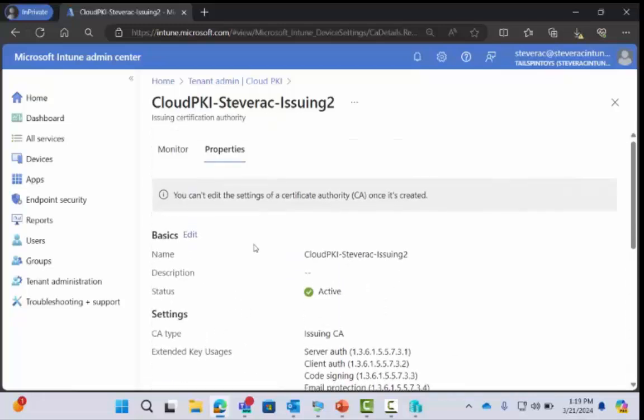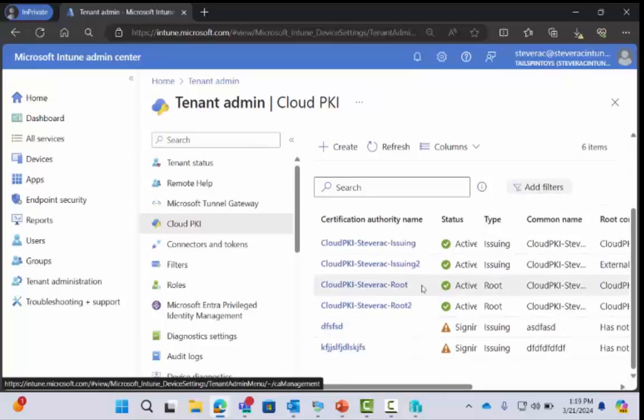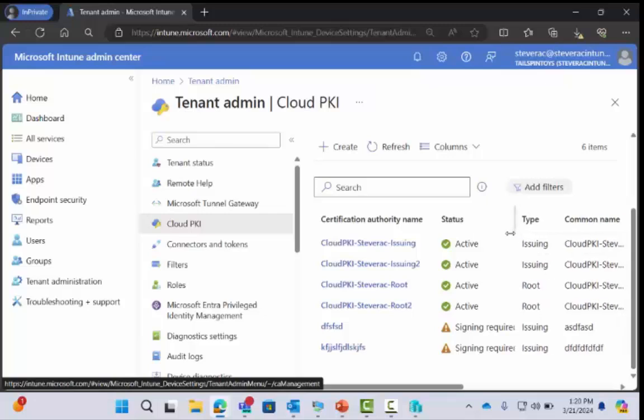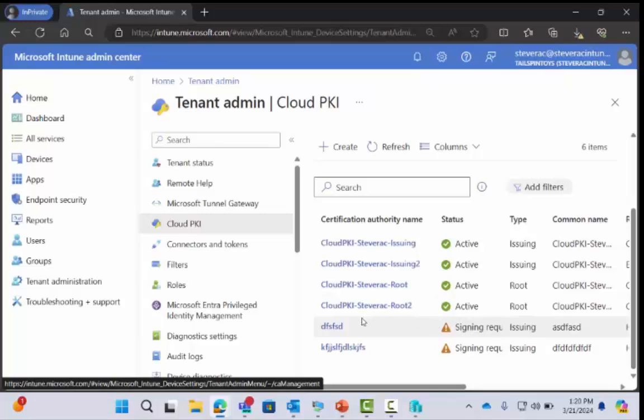And one thing that I need to do, which is why I created these other servers, when I create an issuing CA that is tied to my on-prem root, then I need to get that issuing CA basically approved by my on-prem root. So what I need to do is go through a process like these two that I just created real quick before I realized I probably couldn't find a way to delete these, right? This is saying it's not ready to go, right? It's not in an active status. It's in a signing required status because it needs to be signed by my root CA.